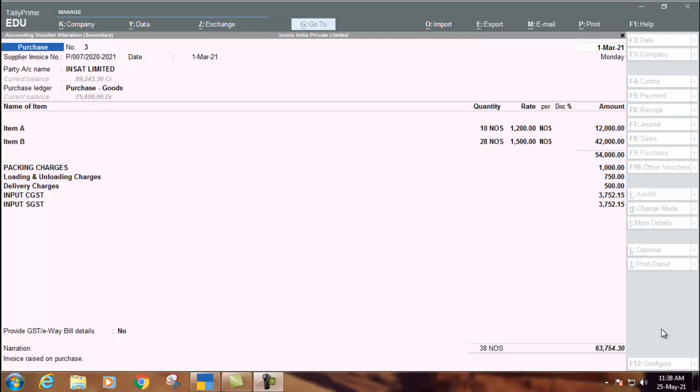For example, a Diwali gift pack having items of different GST rates. So we have to find out what is the highest GST rate and bill accordingly.